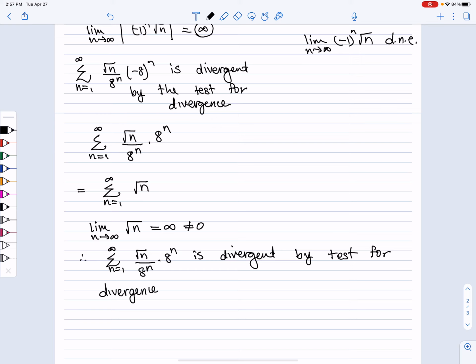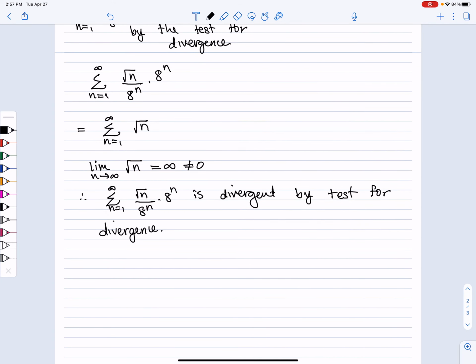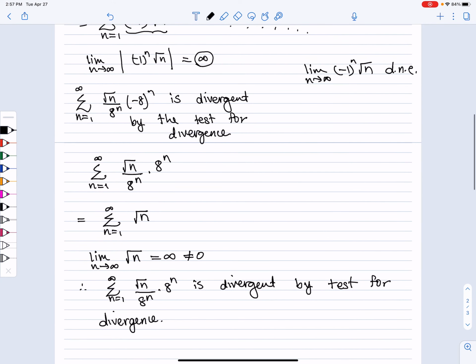You can make an argument too that it diverges by the p-test. I won't talk about it, but you can make that argument. Now here we're not done. Well, I guess I could talk about it. So you can write it down as the sum from n equals 1 to infinity of 1 over n to the negative 1/2. And because p is less than 1, we can say that series is divergent by the p-series test.